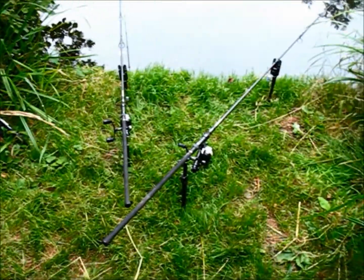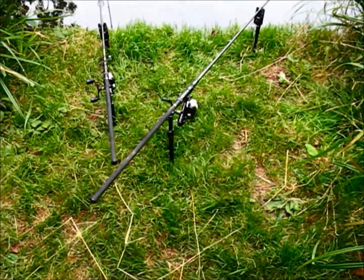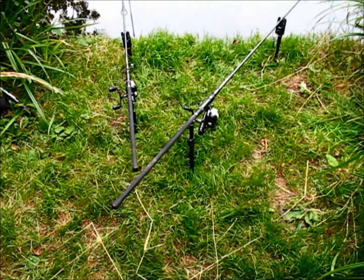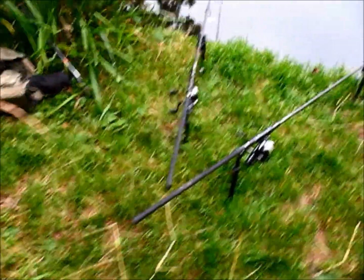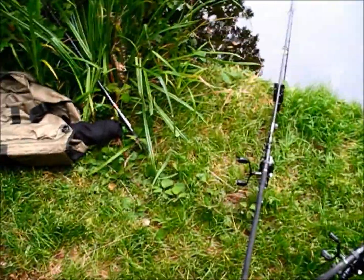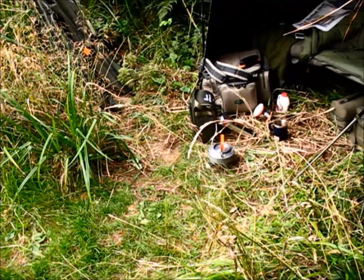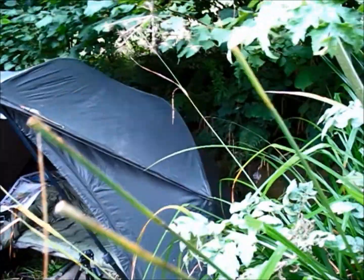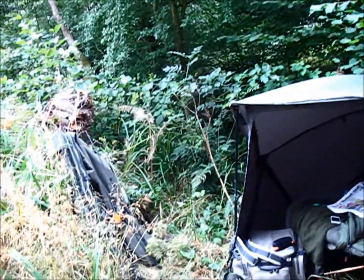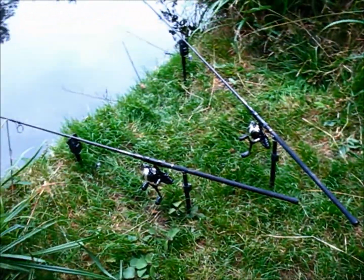Here's the rods. As you can see, the rods are positioned like that because the swims are really tight - they're only made to fit brollies, really, because it fits with the nature of the lake. It's a very natural lake. We don't really want massive bivvies stuck in swims. I'll show you what I mean. So there's the rods, there's the brolly, and behind is just a solid brush. As you can see, there's just enough space to get the brolly in, a bit of space in front, and there's the rods.